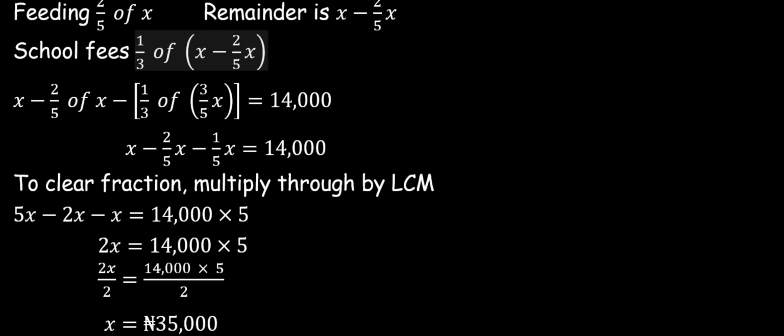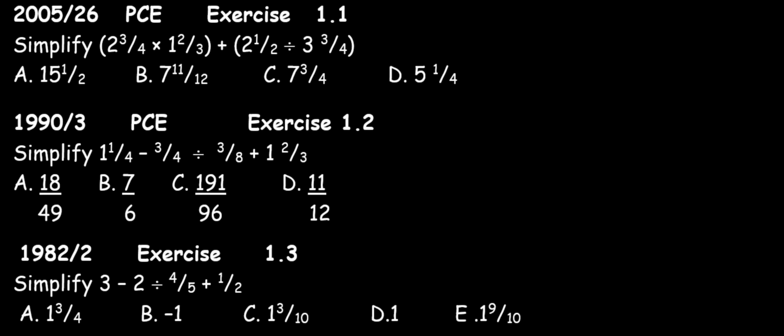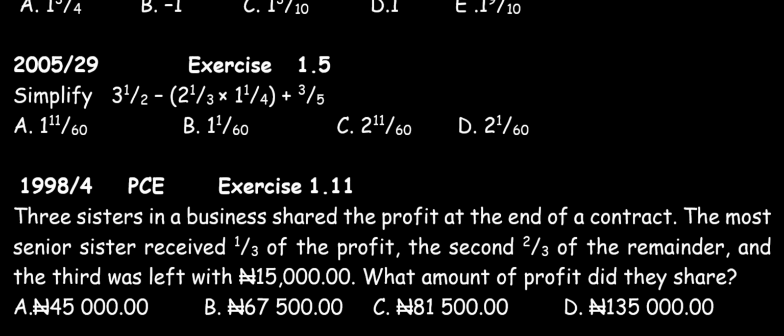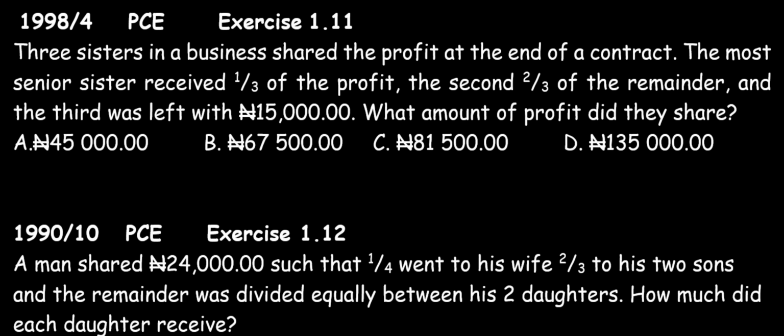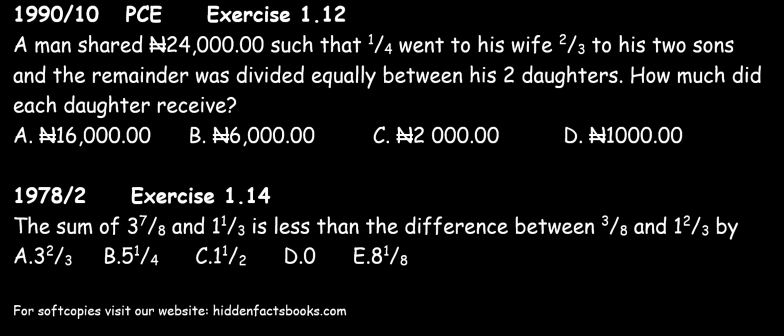We've come to the end of the teaching under this fraction session. Next, we have some exercises taken from pages 2, 3, and 5 of the Hidden Fact in JAMB Mathematics. I will advise you try your hands on the exercises. The answers are given in the answer section of the book, either the hard copy or the soft copy.